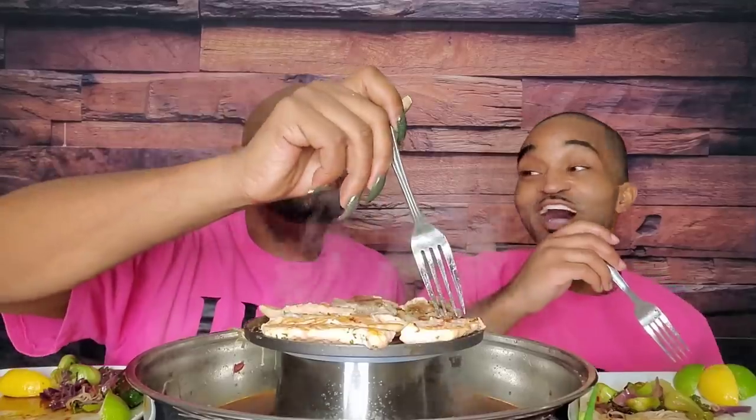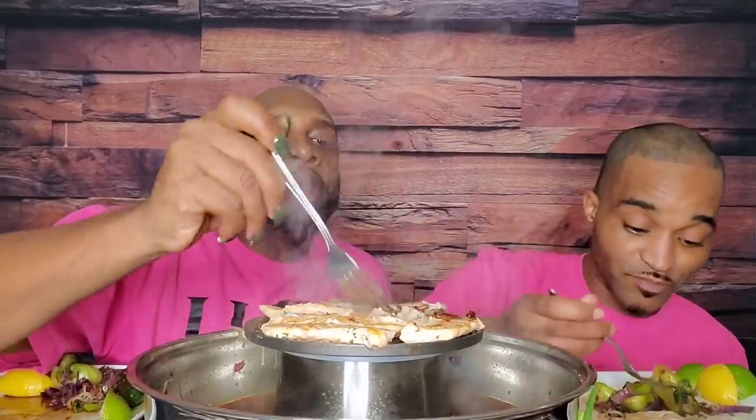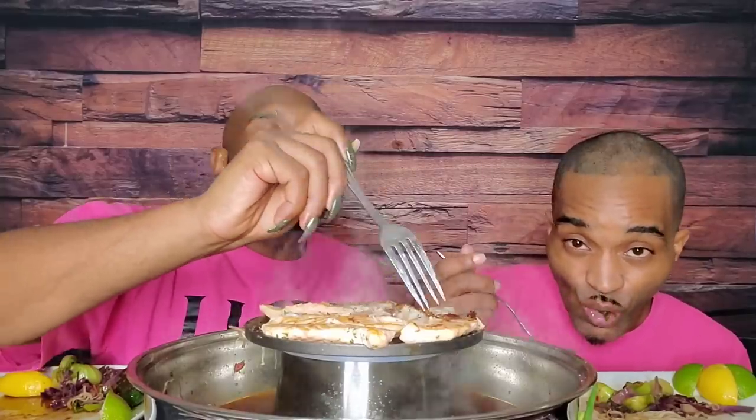You thought I was going to splash over there on you. I had looked up. I know you're cooking. I have to pay attention. You're turning hot things, sir. Okay, y'all, I think this pork belly is going to be ready for me this time, honey. There it is. Y'all see it?